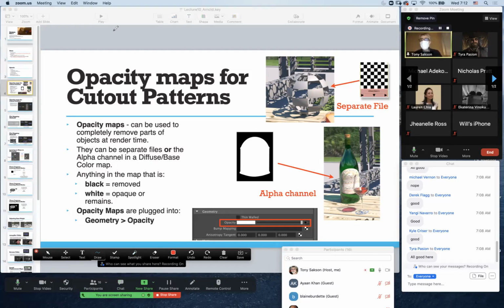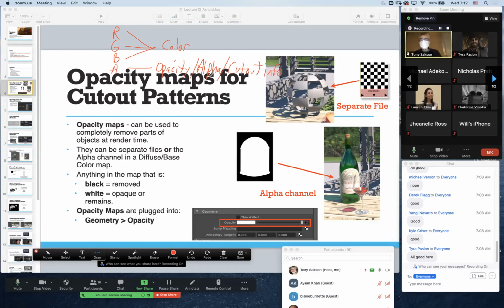So if you remember, we're using RGB, red, green, blue, and then we have alpha. So these contain your color information. This contains opacity, alpha, however you want to look at it.